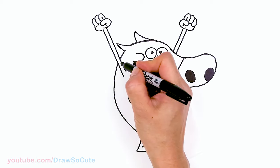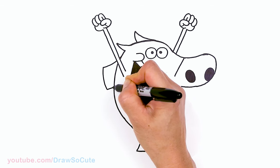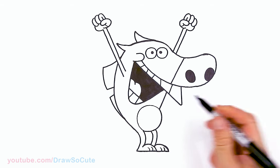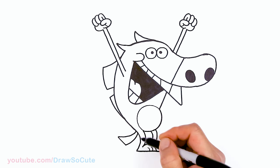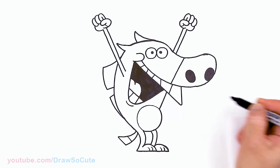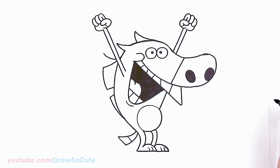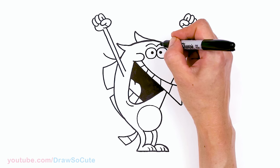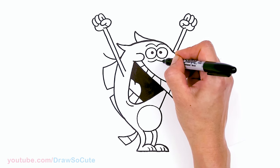Now for the hair with some details right here — come out with a curve, bring it in, and one more that just tapers into his body. And then his tail of course — about right here I'm going to add a tail, curve out, thicker right here, connect with an angle, and one more for some color. And right here underneath his mouth, let's add a curve for some details. Let's not forget his little strand of hair that he has. And then some details on his eyes: come to the center top, give myself a point, and draw two curves over his eye to give him more of an expression. Same thing on the other eye, because he's just so silly.